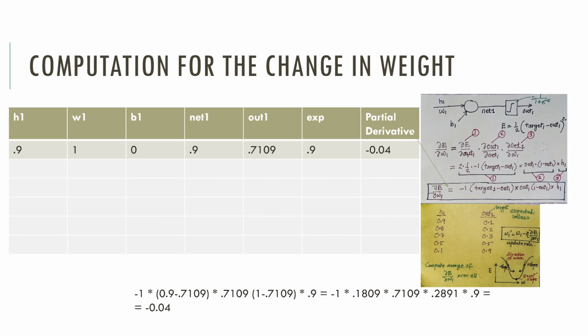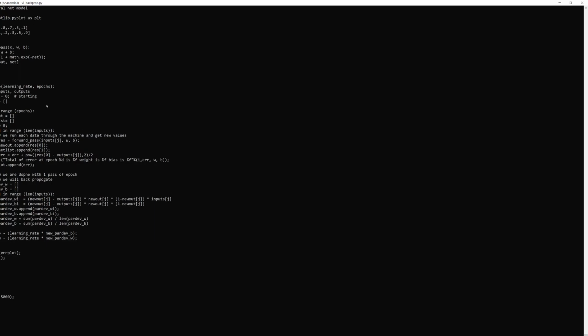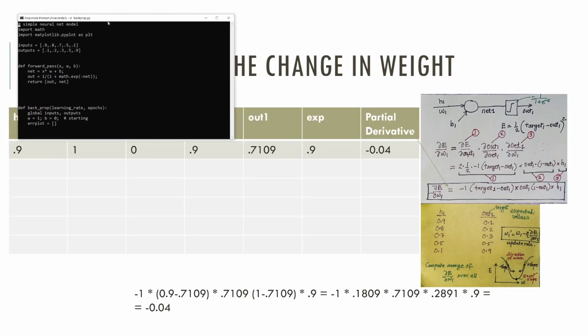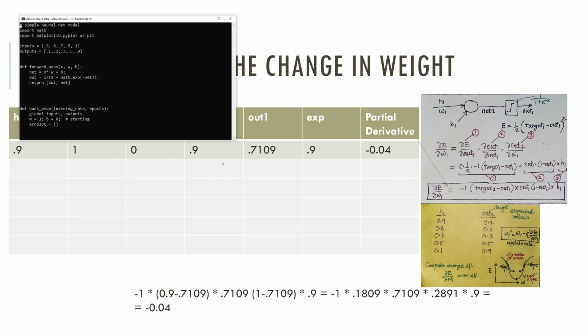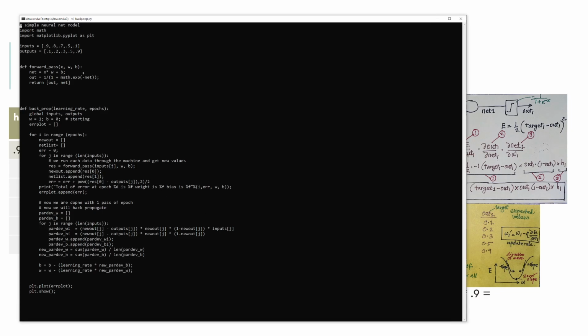And now that you can do that, now let's dive into our Python code and see how we can do that. So for that, I have prepared this Python file, and if I just zoom in here so you can see it better, this Python file is actually not showing correctly on your screen yet. So I'm going to scale this correctly. So if you do that, you can see now that this Python file is showing this neural net model.